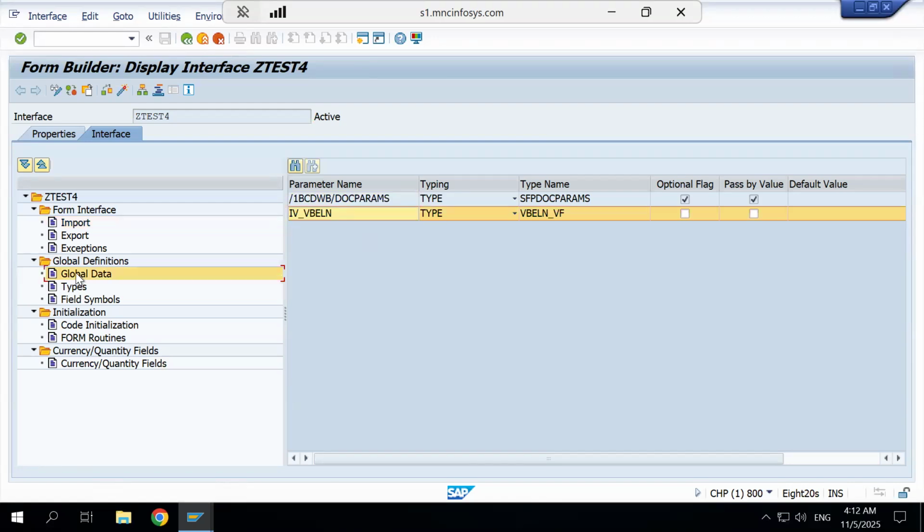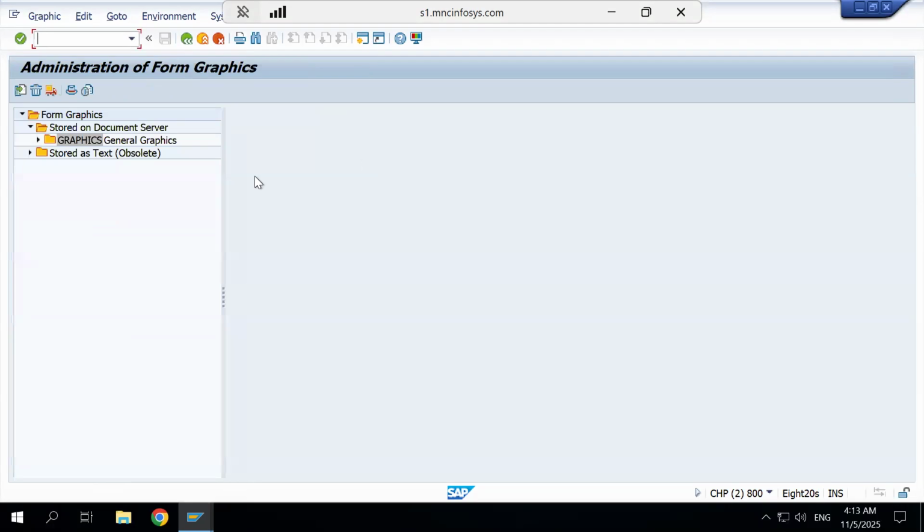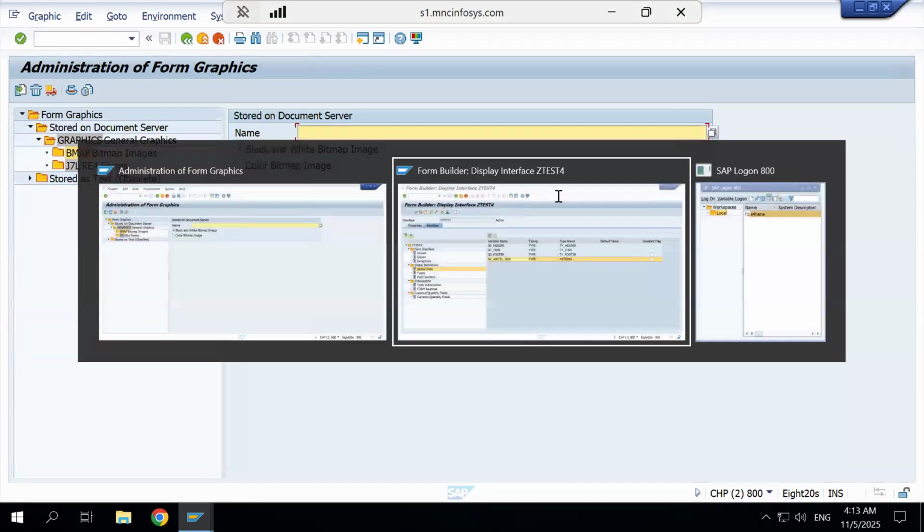In the global data, I'm taking some structures and one internal table: GS_HEADER, GT_ITEM, GS_FOOTER, and GV_AIRTEL_LOGO. I'm taking one logo here from Airtel. I have created this logo, and I have taken this logo from Google only. I will copy the name.